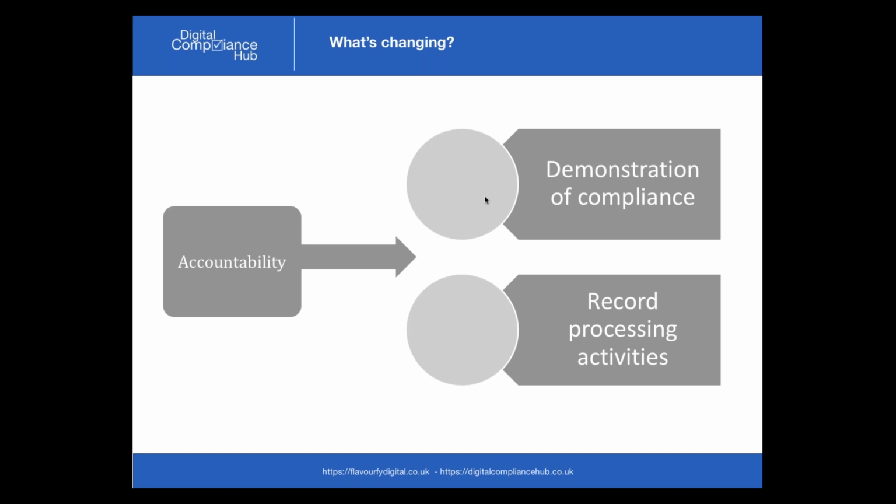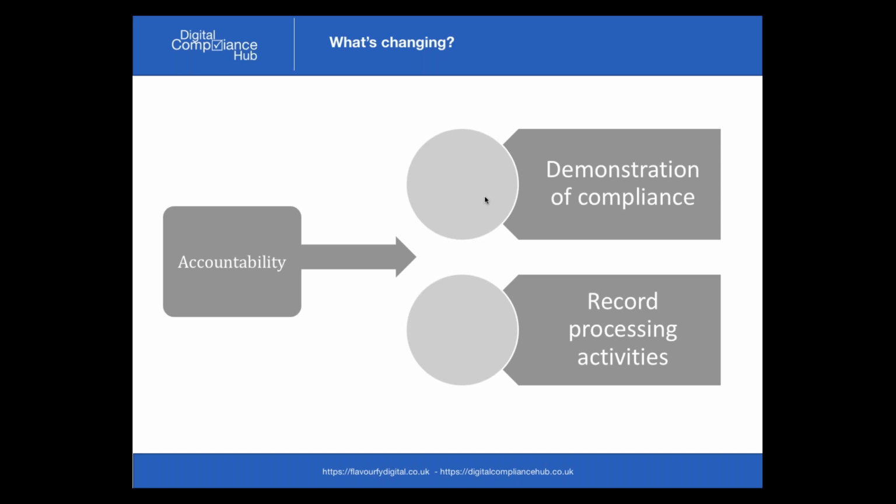Now, I mentioned this accountability principle being a new principle of the GDPR data protection. It basically is saying it is up to the controller and the processor to demonstrate that they are GDPR compliant and that they have everything in place to ensure that compliance. So what that actually means is that you need to be able to demonstrate all of your compliance. So when I was talking about legitimate interest, I was saying, you need to be sure that there was no other lawful basis for processing, that there was no harm to the subjects, that you really needed to process the data in that way. That's all part of what accountability is all about, is you demonstrating that you are compliant.